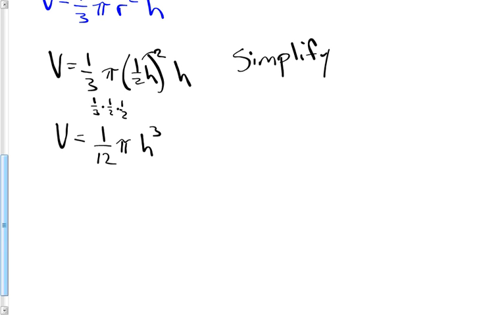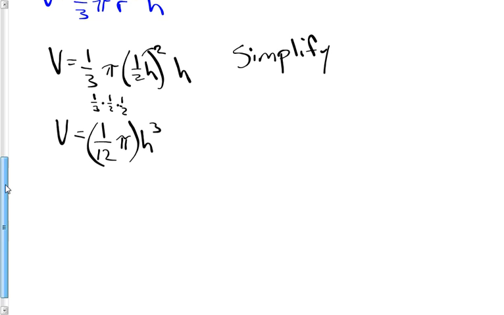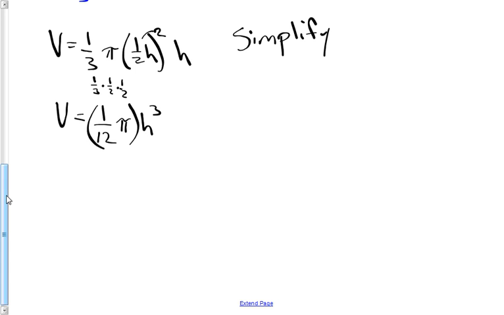I would simplify the equation, because if you don't simplify the equation, you've got a product here. You at a very minimum need to simplify the h squared with the h. I think it's a really nice thing to have that coefficient simplified as much as possible. But you need to simplify the h cubed, otherwise you're dealing with a product rule, and you don't really want to do that. Or maybe you do. It wouldn't be wrong, just a lot more work than you need to do. Okay? Volume is as simple as possible.